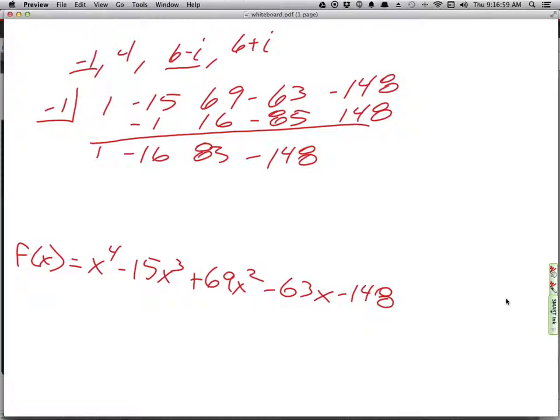So that is writing a polynomial of least degree with real coefficients in standard form when you are given zeros. You write it in factor form and multiply it out. That's pretty much all there is to it. And if they give me one radical, I always need to know what? It should come in pairs. And if they give me one complex number, there should be another complex number to go with it. Question? All right.